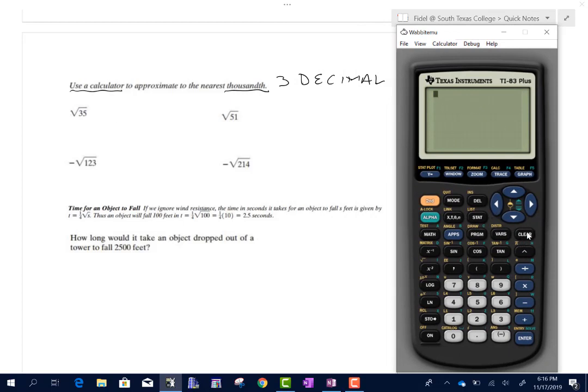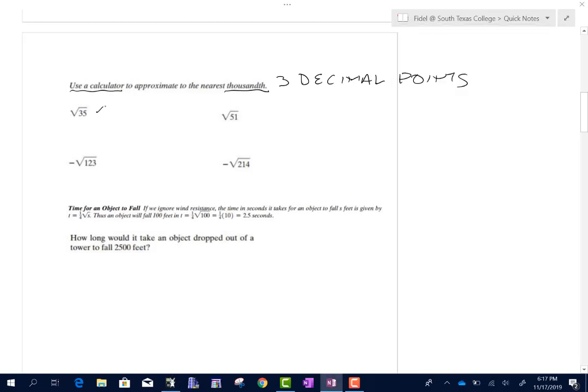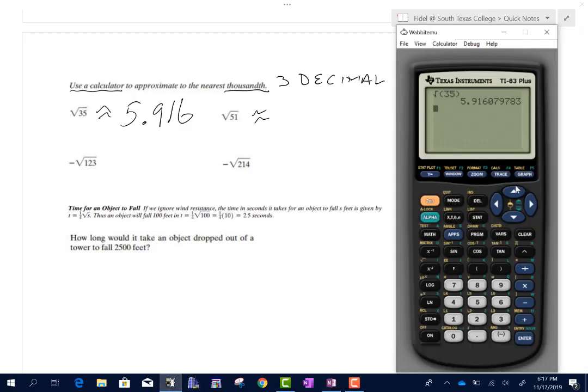Square root of 35. Let me clear this out. So on a regular calculator, guys, you should have a square root button. You're going to hit 35, okay? And I'm going to hit enter. And so if you notice the number I'm coming up with, 5.916, okay? And I want to go to 3 decimal places. So if I look at the number to the right of the 6, it's a 0. So I'm going to leave that as 5.916. So right here, I'm going to say, this is approximately 5.916. Those little squiggly lines mean it's approximate. It's not exactly equal to, because if you notice on my calculator, I have a whole lot of other numbers here as well, right?